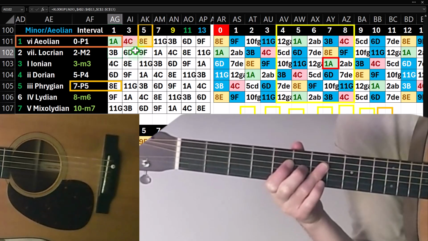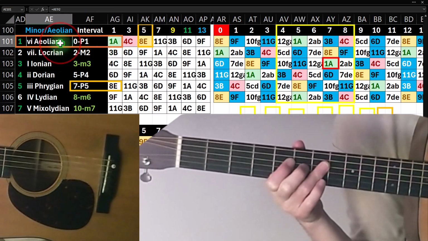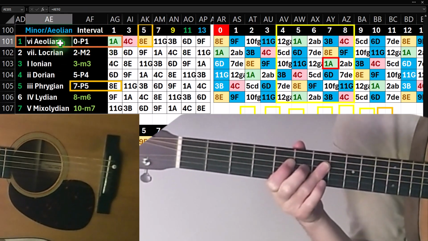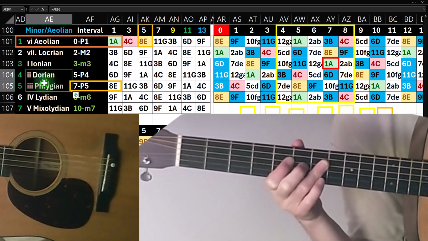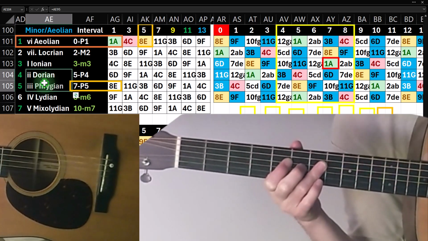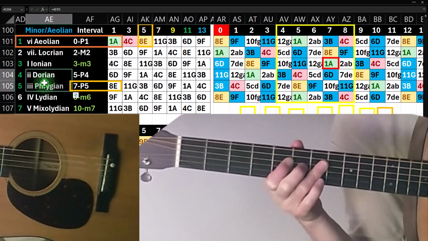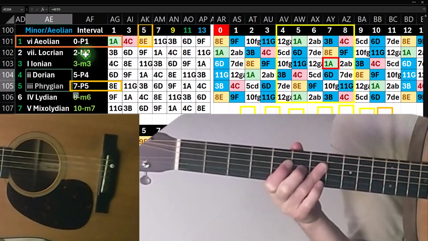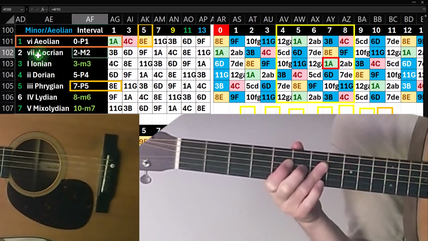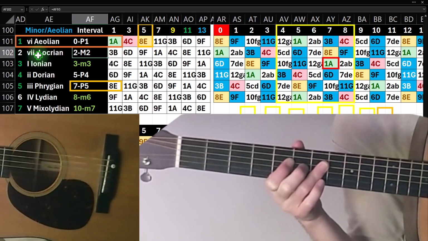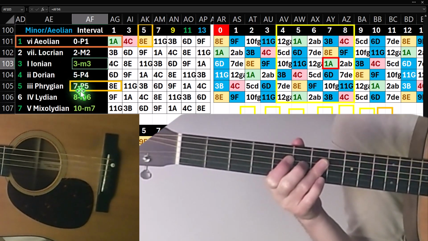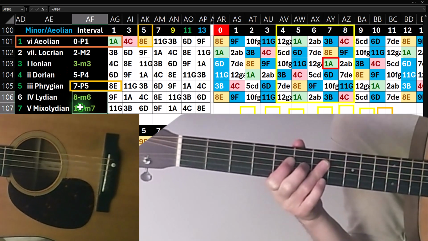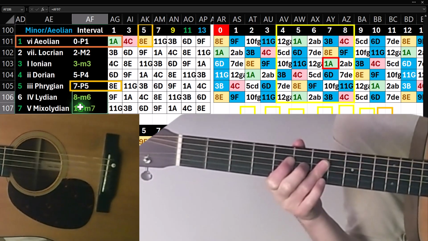Also, just remember that in the Aeolian mode, when we're trying to build the chords, we still have the 1, 4, 5, which happen to now be in a minor kind of blues. Those are the minor chords. And then it's a little wonky that the 2 happens to be the Locrian one, the weird one. And that means that the rest of them, which is going to be the 3 and the 6 and the 7, are going to be the major chords. They're going to have a major third when I build a chord on it.